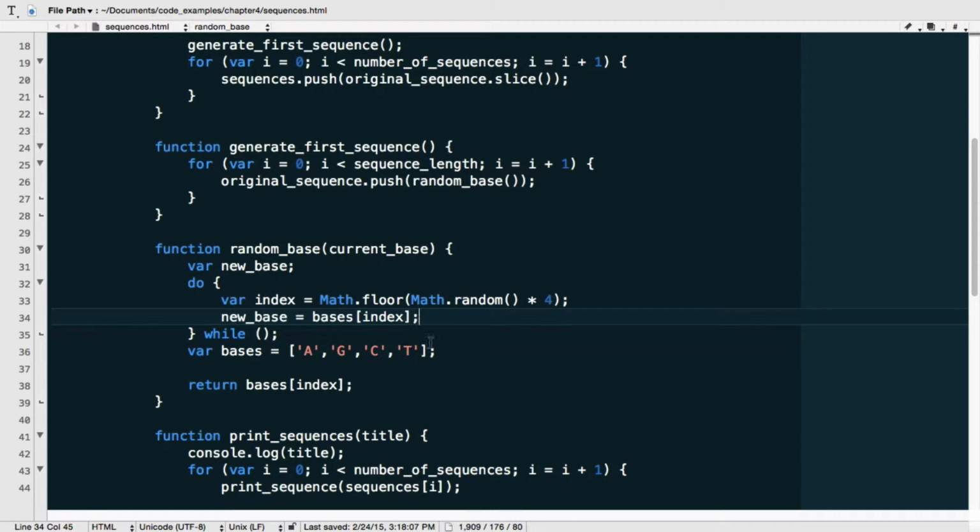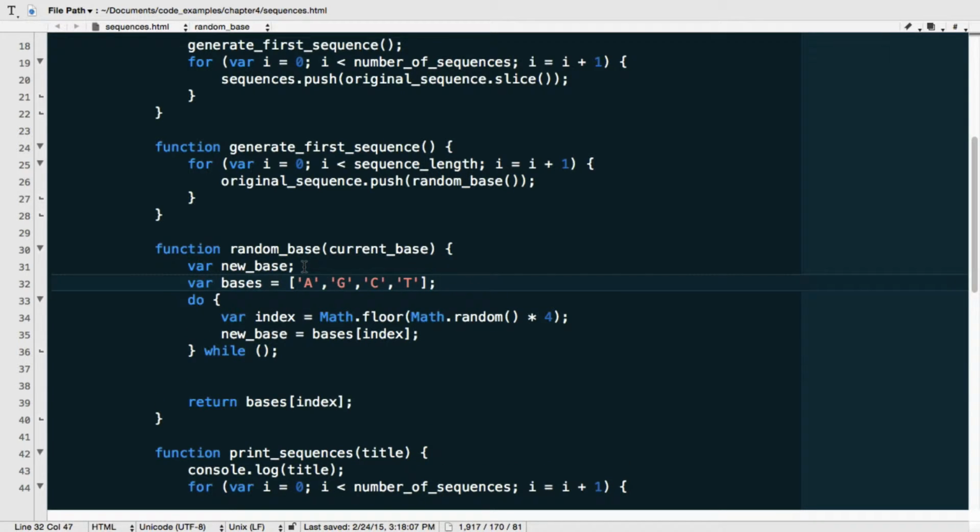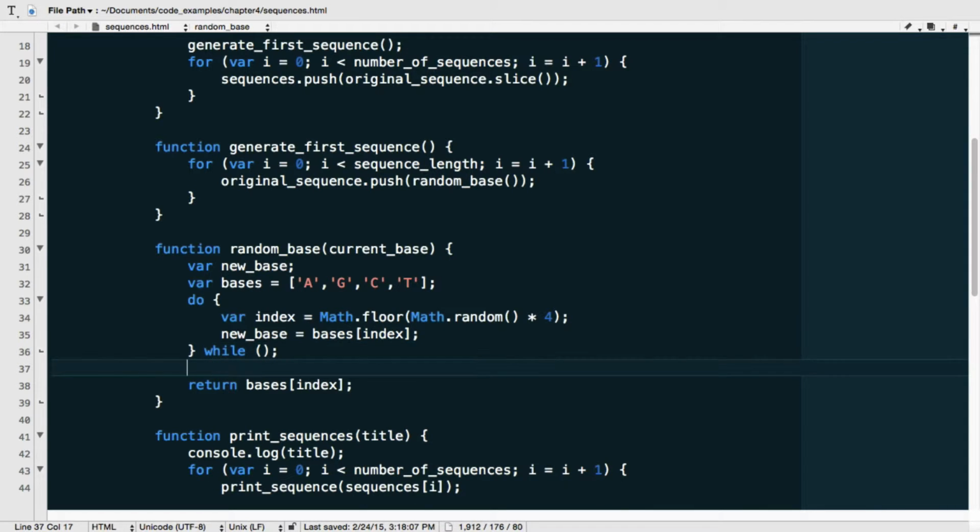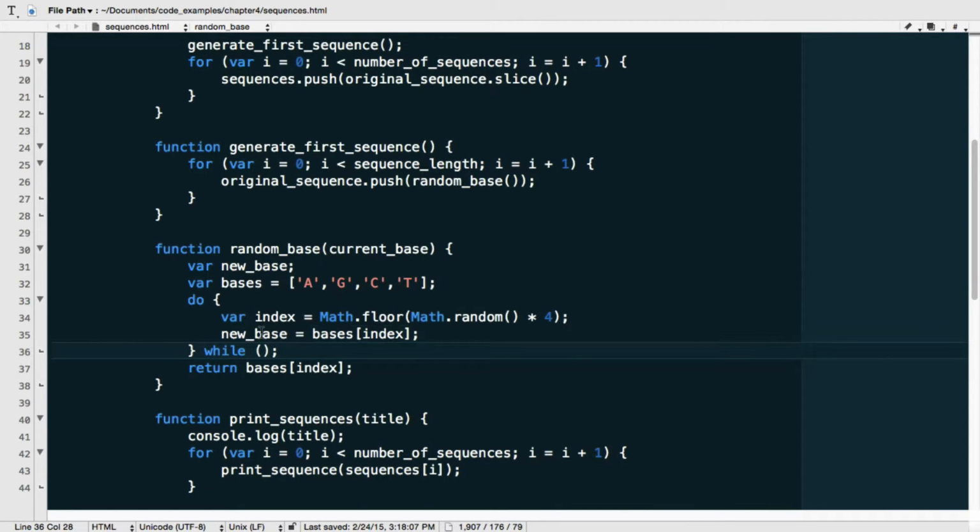And now I have to make sure that the bases are actually defined before I get to this line, because otherwise it would throw an error. And then I'm going to return new base.